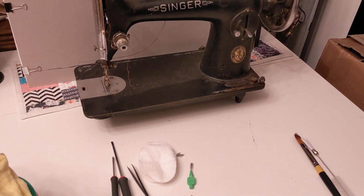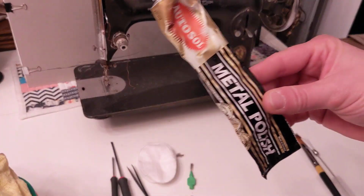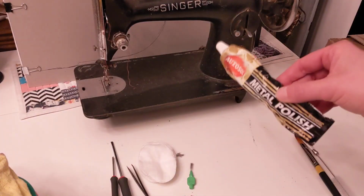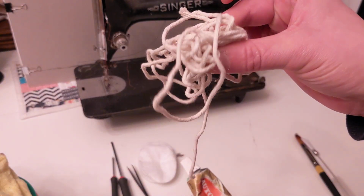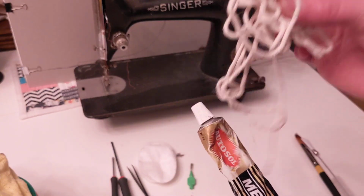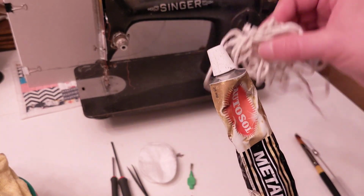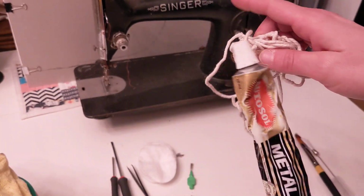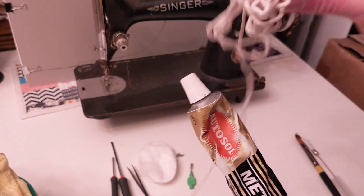And they're really good to push out muck and horribleness as well. What else? Autosol, metal polish. So I'm going to be using this for all the chrome pieces and some string. And I'll show you that when I get to it. It'll be in another video. But you can put Autosol onto the string, and then you can clean the bits inside, like the needle bar and the presser foot bar, just using wool. So this is really, really good.